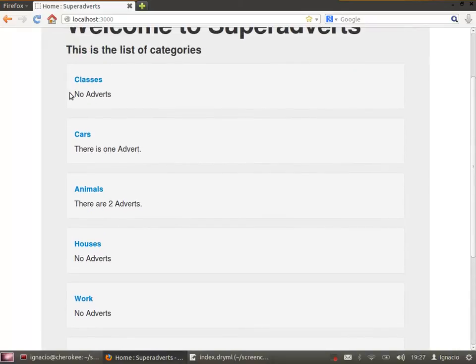So what are these gray boxes? These gray boxes are cards in the Hobo world. A card is a piece of HTML that represents a record in the views. It's kind of default stuff. We're going to customize these cards to add, for example, the time that the record was created and the time that the record was updated.